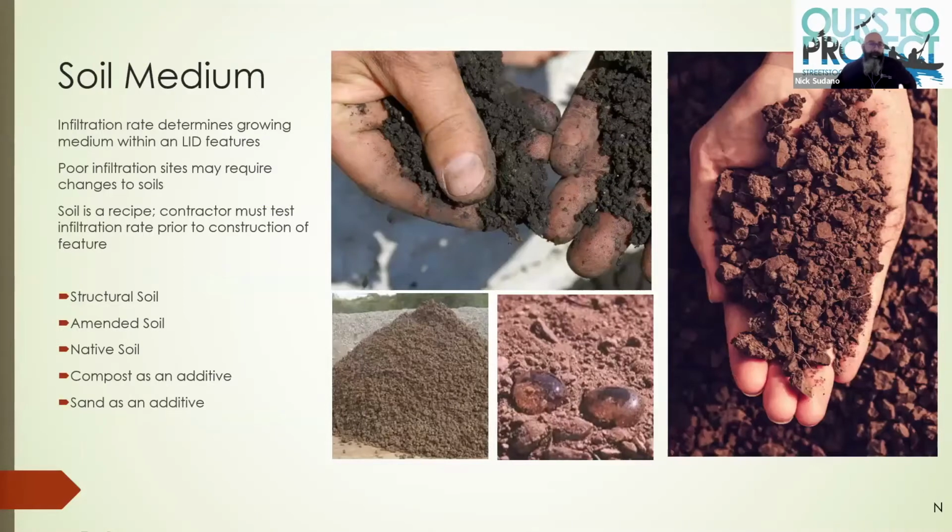So again, just talking about the engineered feature and what goes into it, because you guys are looking at the surface and looking at how pretty it is, but it's just as important what's below the surface. Up in the North Coast, we have a lot of clay pan, especially here in Santa Rosa, and these features actually have soil amendments that are engineered. These are designed to allow for that infiltration and also to promote that plant growth.